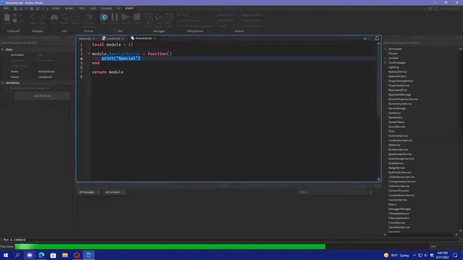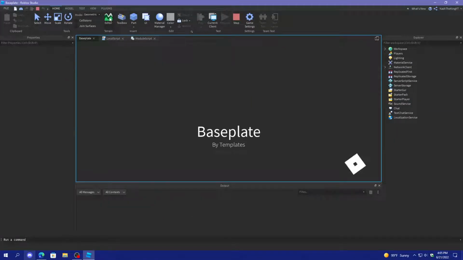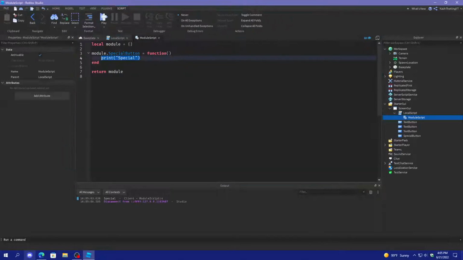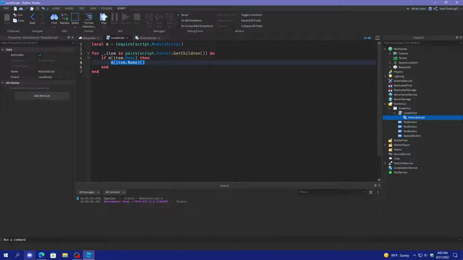So if we press play, and then we just press, oh wait, actually, in the module script, it already printed special. Oh, okay. So that just checks the name.